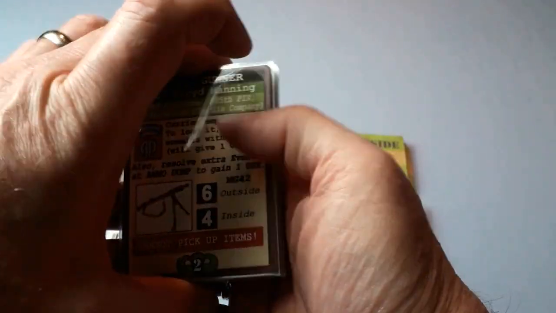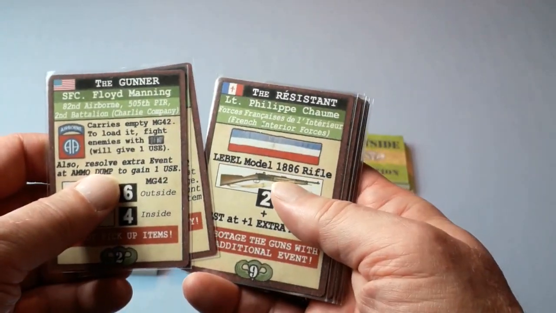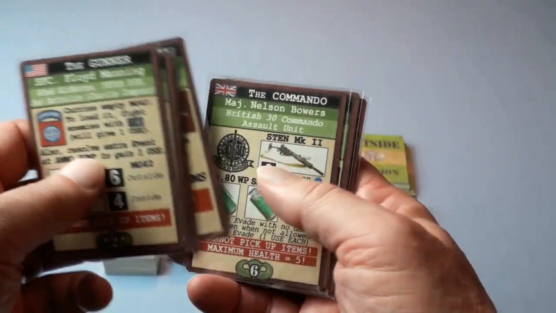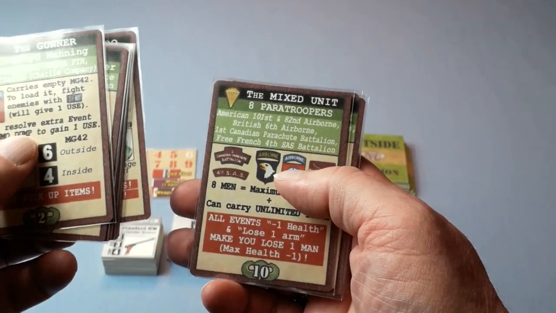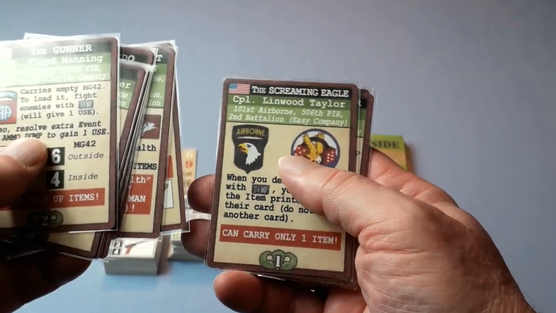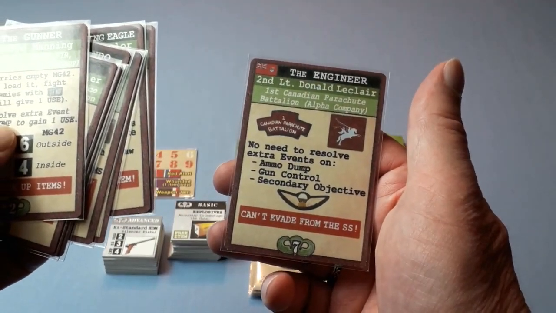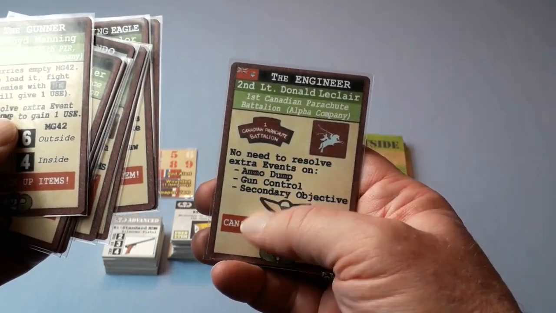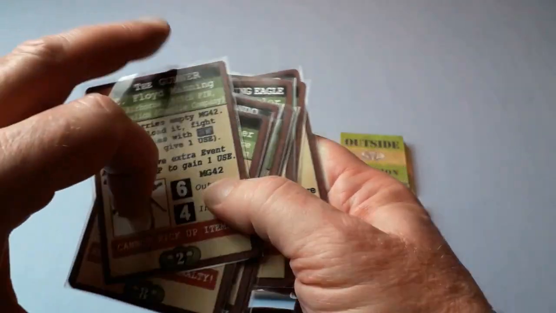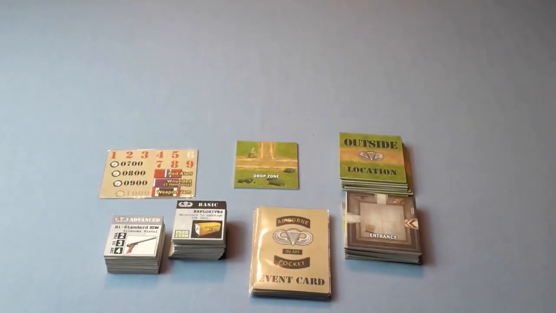And you can become one of these characters: the gunner, the pilot, the resistant, the red devil, the commando, the mixed unit, the spy, the screaming eagle, the pathfinder, or the engineer. Each have got skills, strengths and weaknesses. Some have special weapons. So we'll be using those as well.